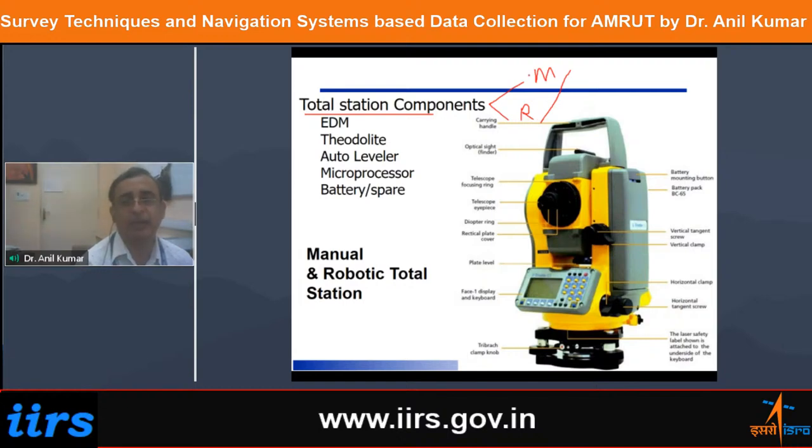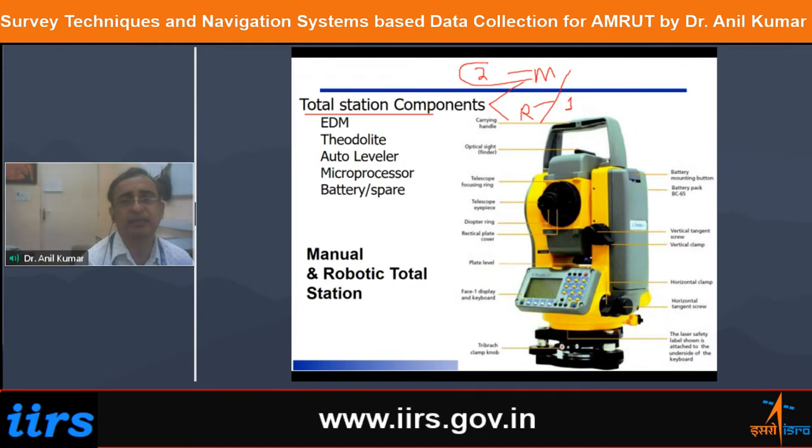In the mechanical, minimum 2 people are required at a time. In the robotic, a single person can operate because the machine is kept in the auto mode, and we can go to the reflector to start doing measurements. But in the mechanical, there should be 1 person at the machine and 1 person at the reflector.